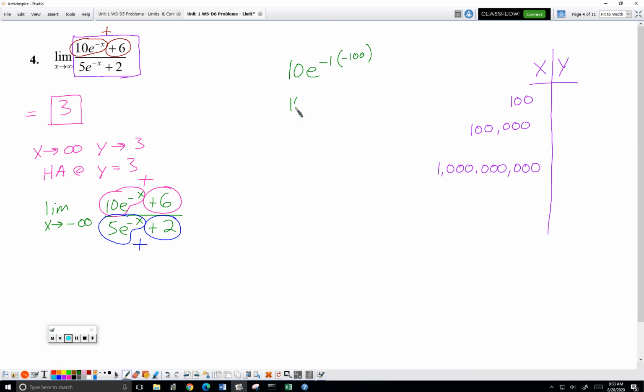And then you're going to plug in negative 1,000, on and on and on. The two negatives multiply, you get a positive. So 10 e to the negative x, as x becomes increasingly negative, actually is exploding. It's like growing immensely. I have a hard time articulating, okay? It's back to the table. So the dominant term is actually the 10 e to the negative x.